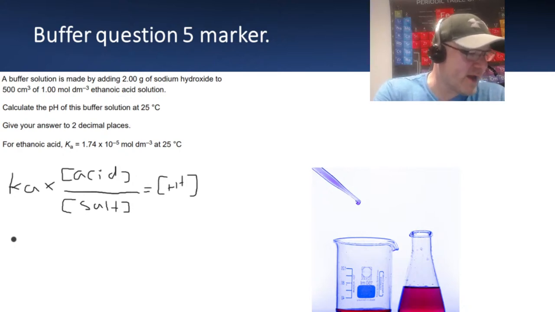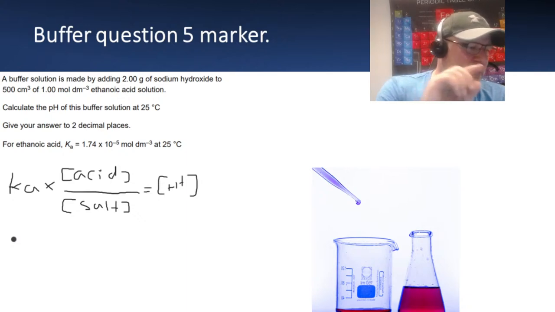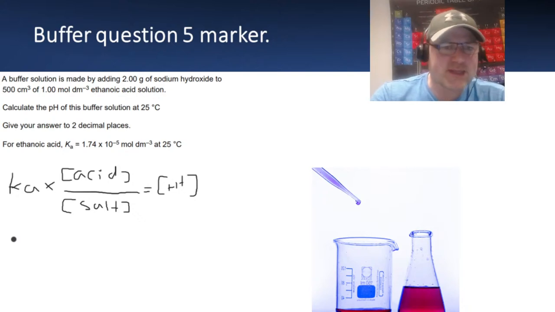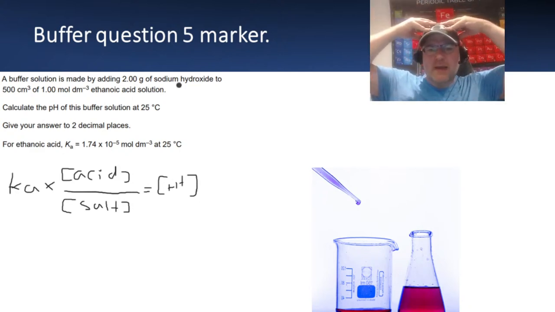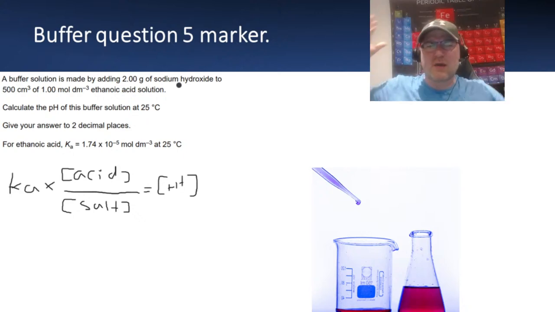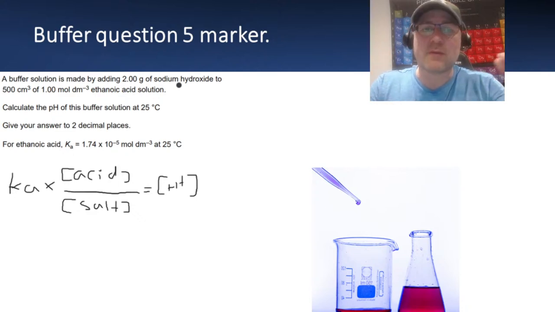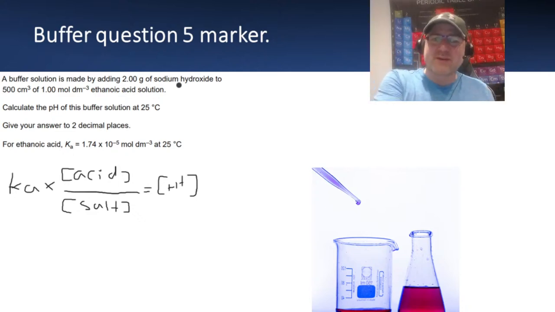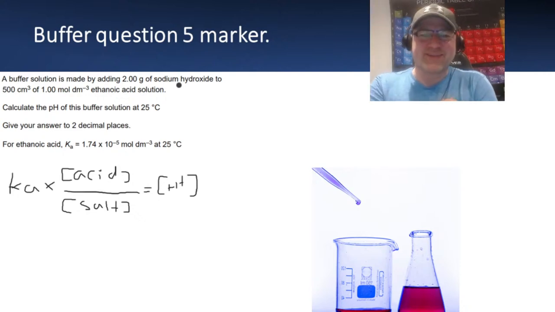If you have sodium ethanoate, it's going to break down into ethanoate ions plus sodium. That's right. It's going to be a full arrow rather than a reversible symbol. Yeah, you're absolutely right. Sodium ethanoate fully breaks down into ethanoate ions. Now, I've got sodium hydroxide here. So we might be thinking, but hold on a minute, that's not sodium ethanoate. I don't get it. Remember, this is where they're making it harder. The sodium hydroxide is going to react with the ethanoic acid, and it's going to form the exact same moles of sodium ethanoate, which is then going to dissociate into the ethanoate ions, which is the salt.